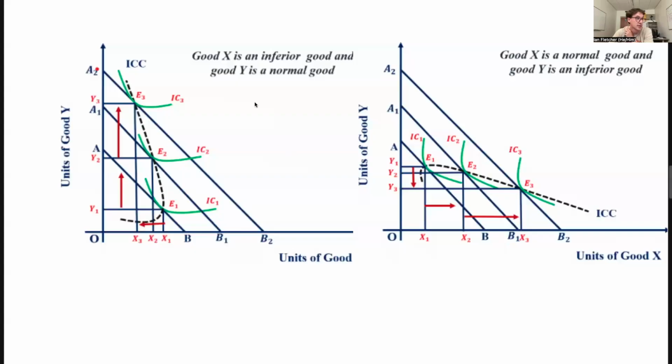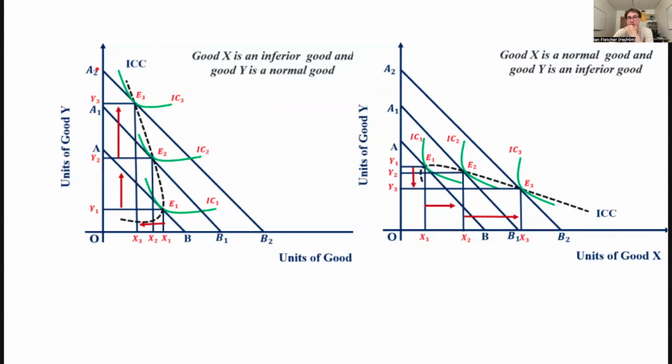In this instance, we see that good X is inferior and good Y is a normal good, right? And in here, good X is a normal good and good Y. So on the right-hand side was what we just drew, right? So we saw decreases from Y1, Y2, and Y3 in good Y, but we saw increases in good X. So we had a decreasing income consumption curve. Alternatively, if we had decreasing values of X, X1, X2, X3, and increases in Y1, Y2, Y3, we could have an ICC that looks like this dashed line. And so we would be okay either direction.